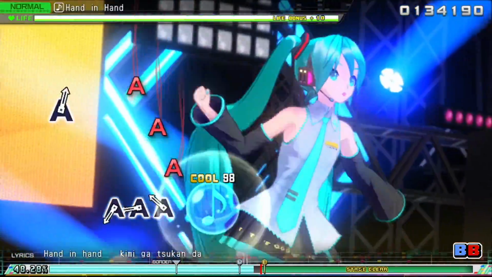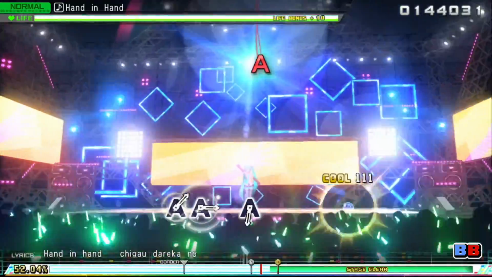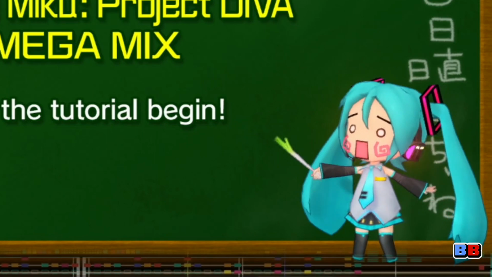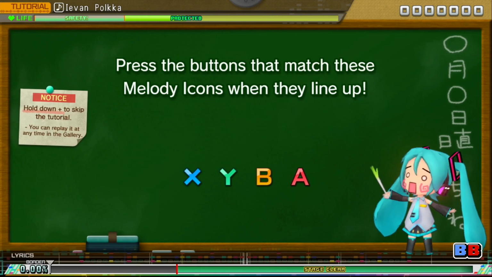One of the things that I realized as I played through MegaMix's library of songs is that its song lineup gives us a glimpse into the history of the famous Vocaloid singer. Unbeknownst to me, the tutorial, which plays Ievan Polka by Loituma and features a Chibi Miku waving around a Welsh onion like a conductor baton, is a reference to a video from the early days of the character.